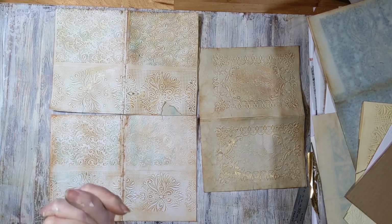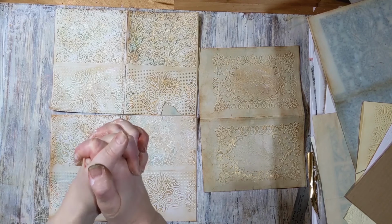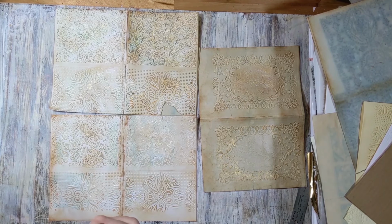We make our own vintage antique wallpaper signatures for our journals, decorative papers to make our journals unique and beautiful.